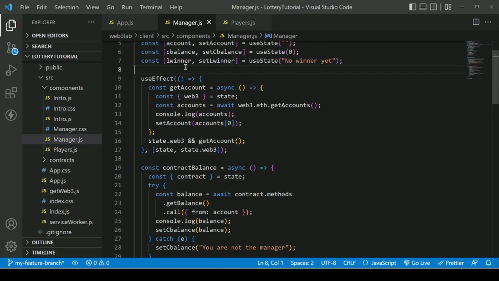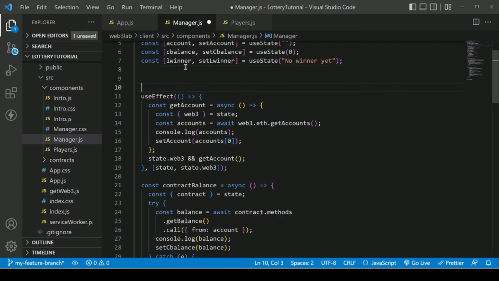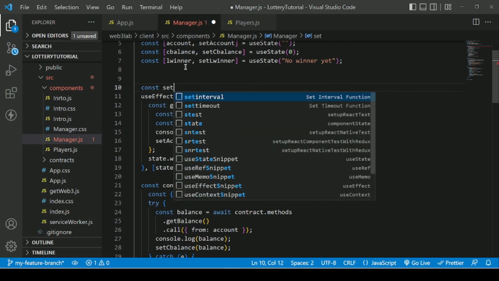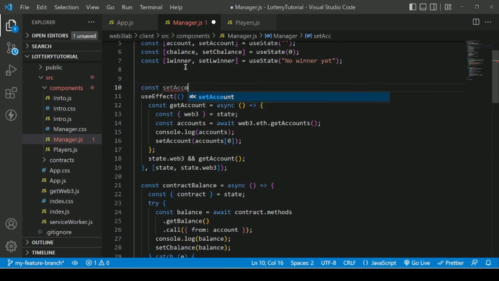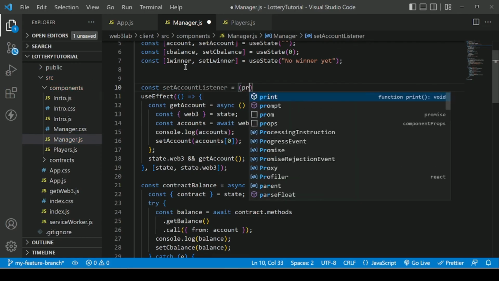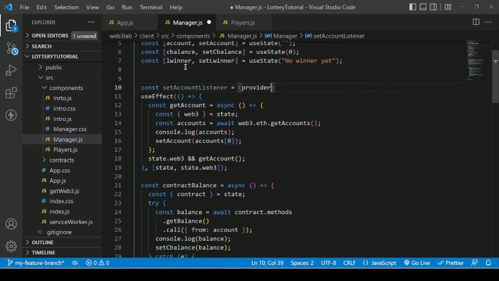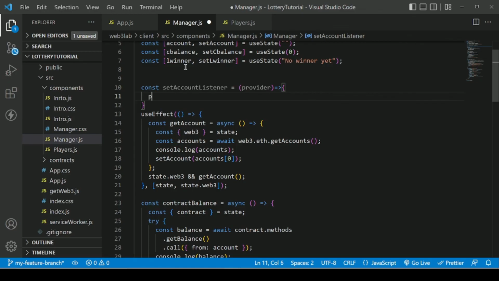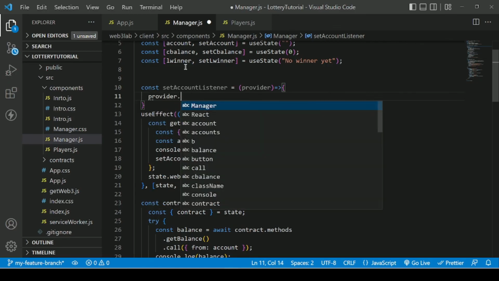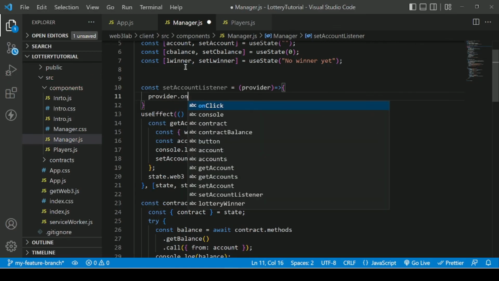To improve this functionality, we are going to use a set account listener function, and this is something provided by Metamask. It is not something related to your web3.js or React.js. This is the function which is provided by your Metamask wallet, so that you can have the functionality that we are looking for.